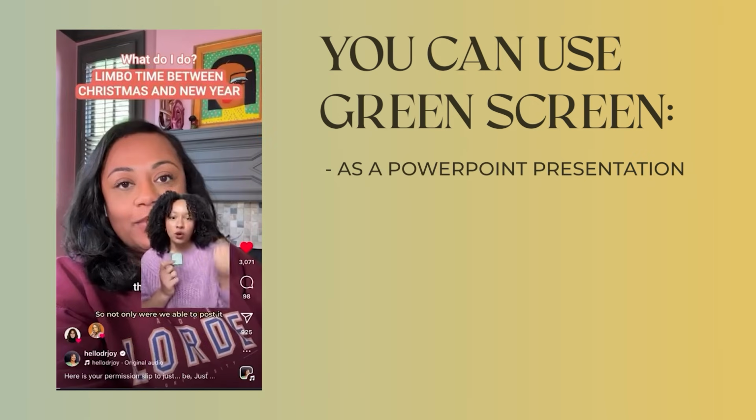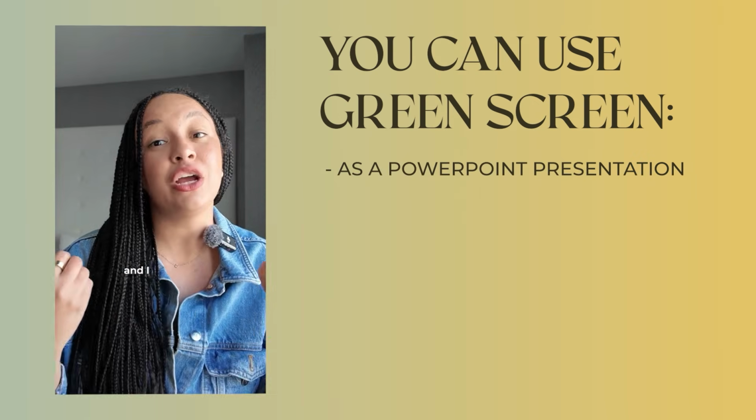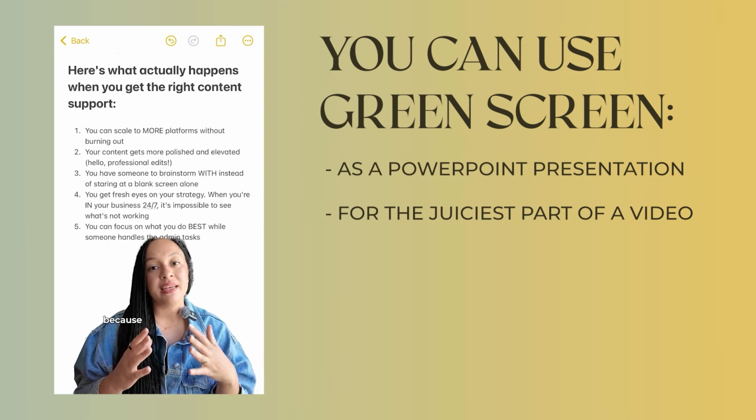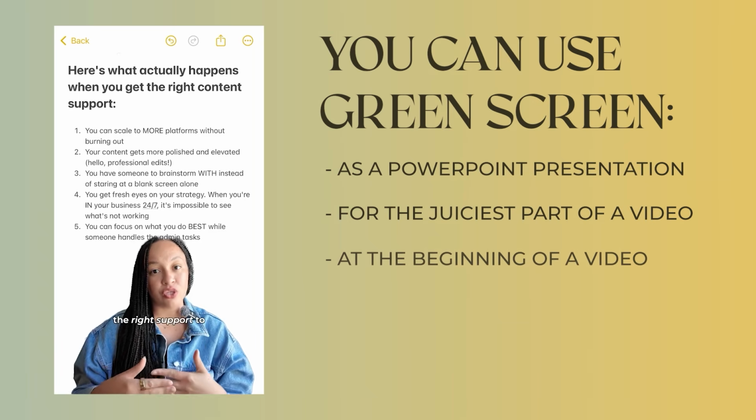And green screens, it's essentially like you're doing a workshop or a presentation, showing examples of what you're saying. It's such a great way to make a talking video a little bit more interesting, and you can use it for the entire video and change your slides, or you can use it for maybe the juiciest part of the video, or even for the beginning of the video.